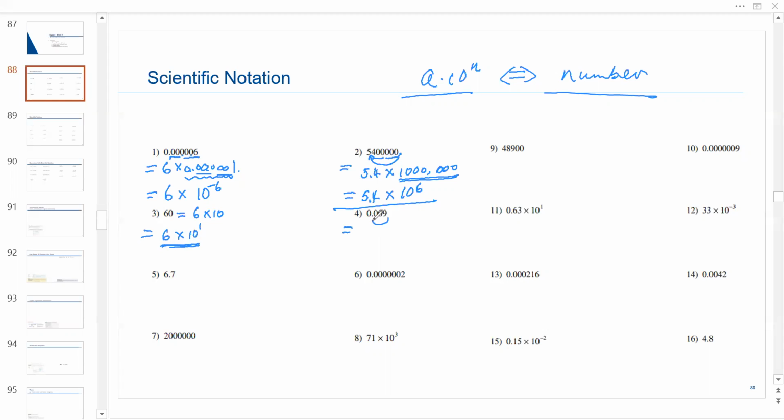So this decimal, you moved from this part to here, right? Move to the right 3 units, right? So this one is equal to 9 times 0.001, right? Why do we say this equals here? Because this one you can see here is 1 over 1,000. So it is actually here, right?